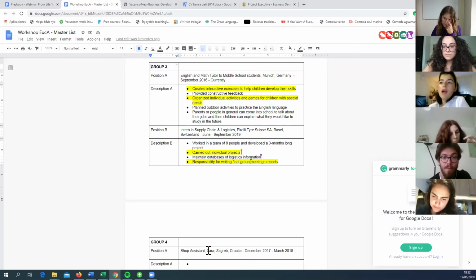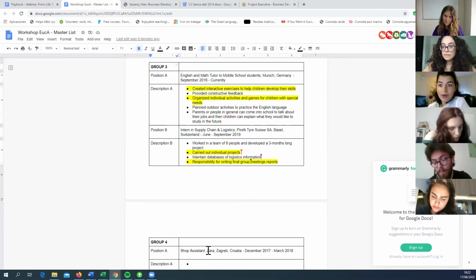I would say even the work in a team of 8 people can be good, because it shows that you work on teams. I know that's something required for any job, that you know how to work alone and how to work on teams.